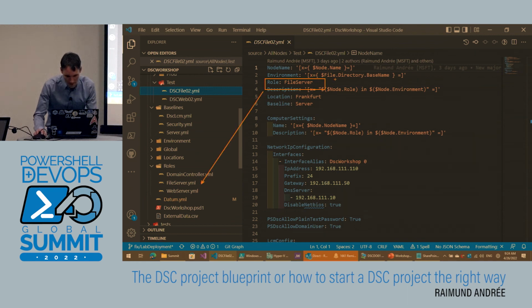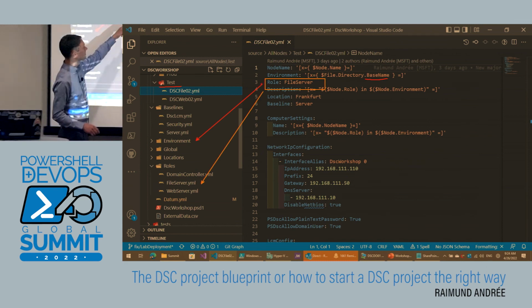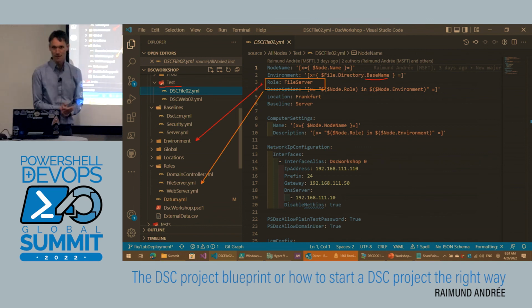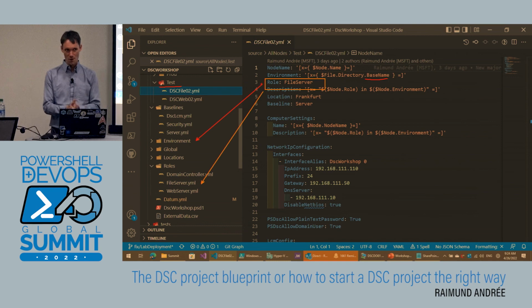Then we have our environment. The environment is the base name. Base name means the root folder or the parent folder of this file. And the environment then points to whatever is defined in here, right? So each of these key value pairs may point to another file if defined. Yeah, so it's not easy.